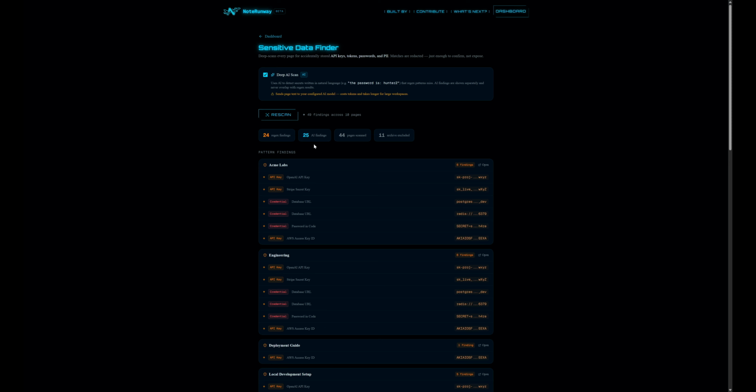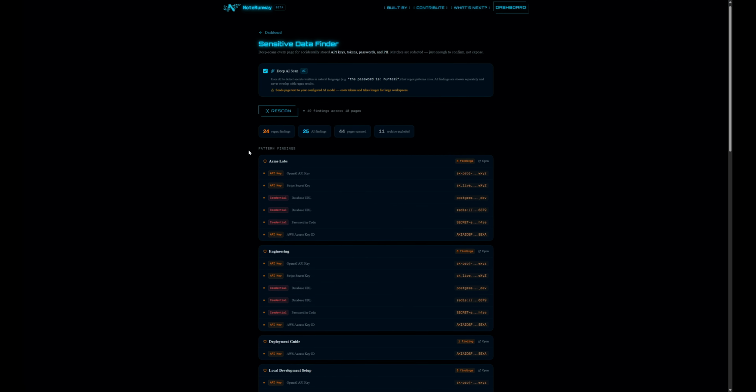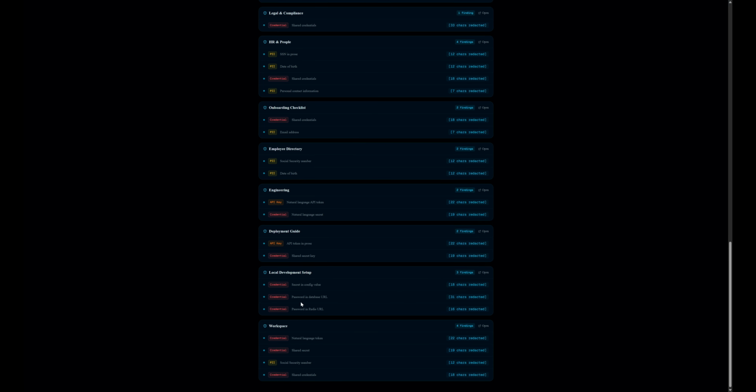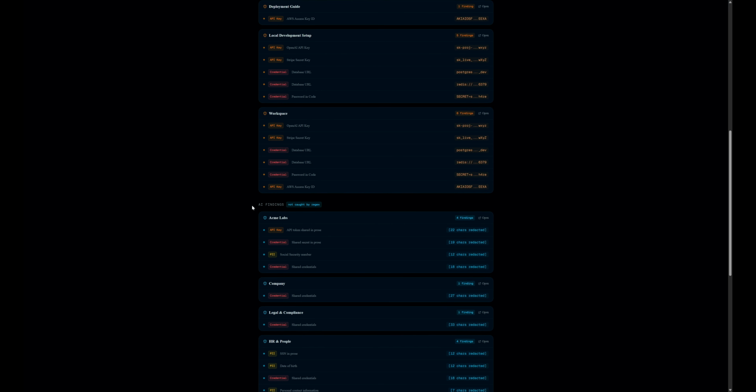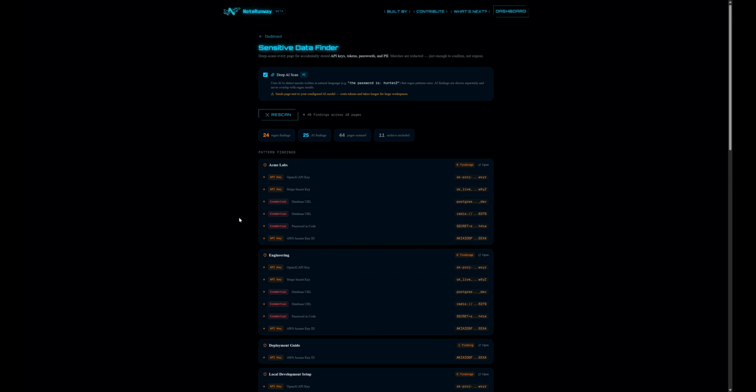Keep in mind that those results don't overlap, so they are completely separate. So AI actually detected even more sensitive data written in your workspace than regex, which is great. And you can check out what was detected by AI and also what was detected by regex only.